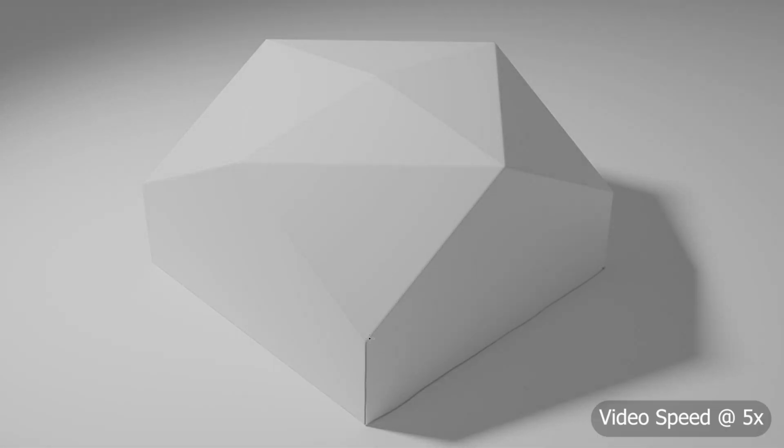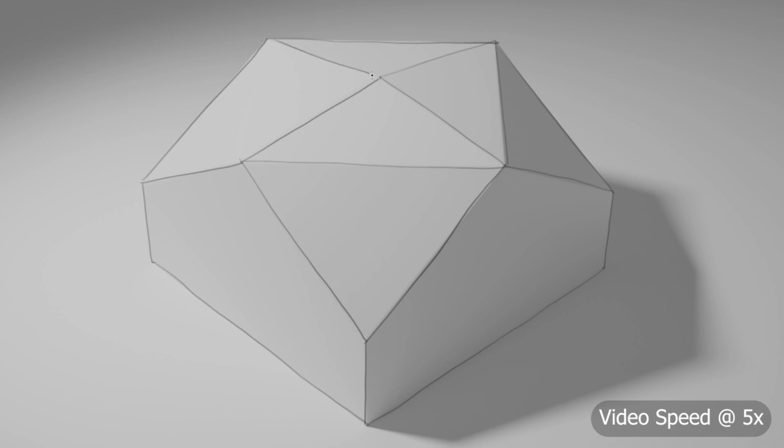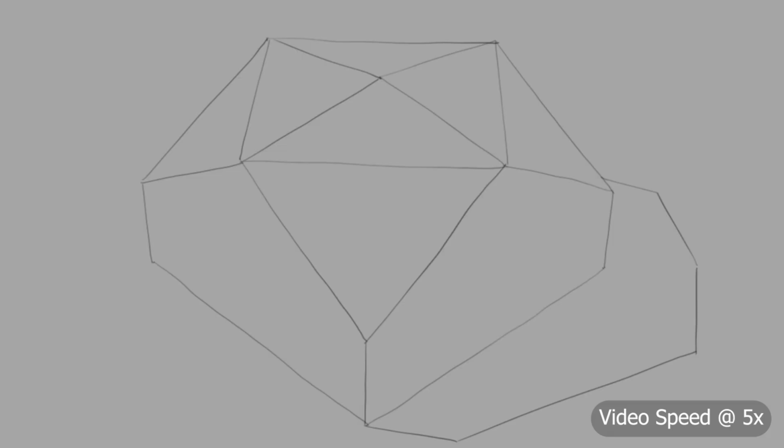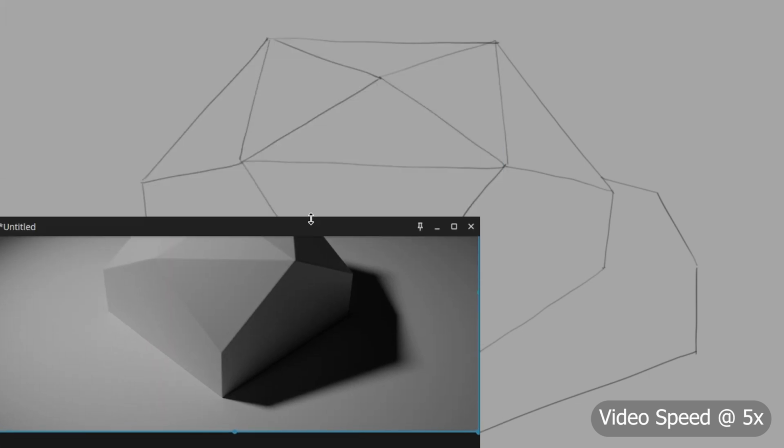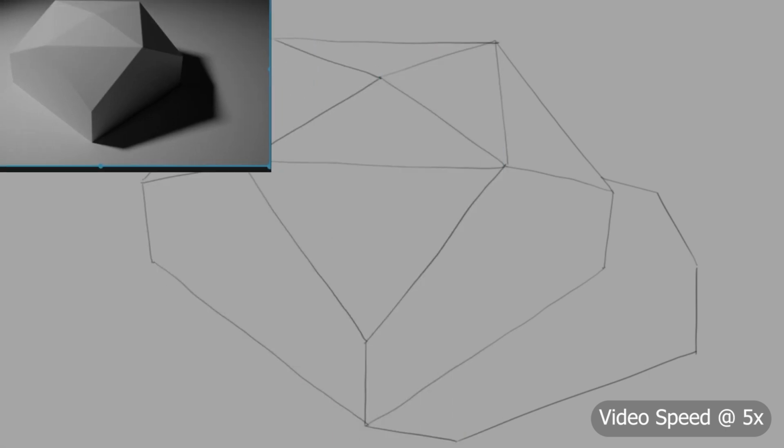In part 1, I built a 3D reference in Blender for the slope surface primitive shape so I can use it for reference as I paint in this part. The question was whether or not having a proper 3D reference would actually improve the painting process at all. So let's find out.